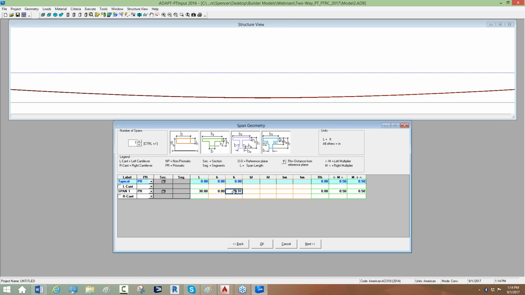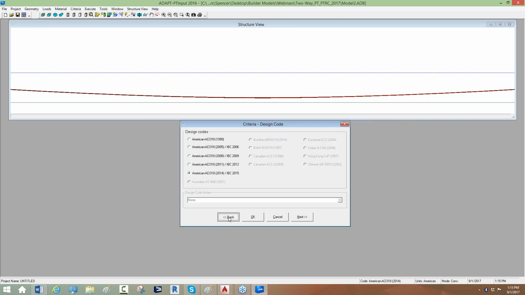And this is based on PTI or ACI recommended thicknesses for slabs without checking deflections. The program obviously checks deflections, but we have to use that format for calculating that recommended thickness.